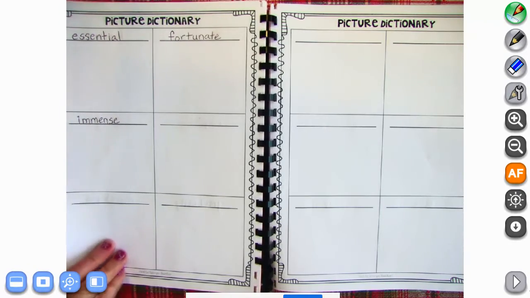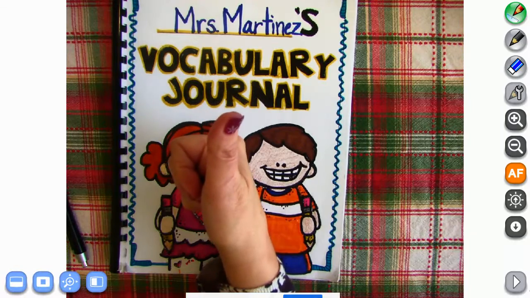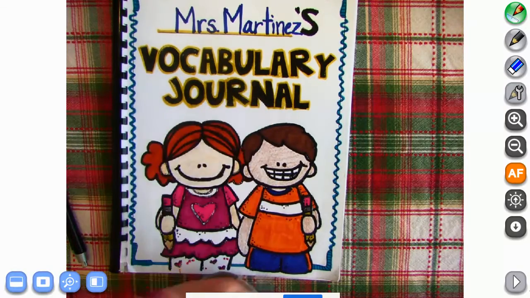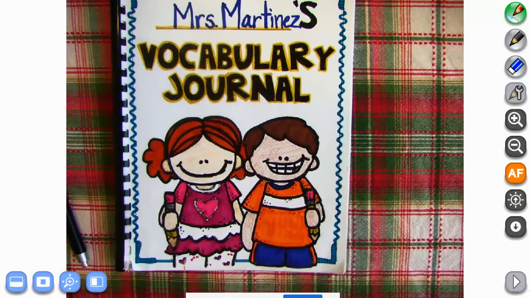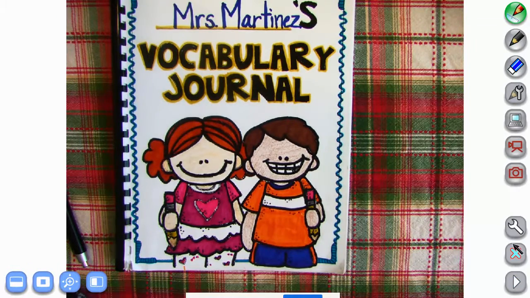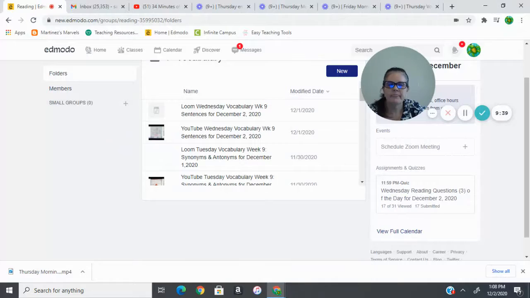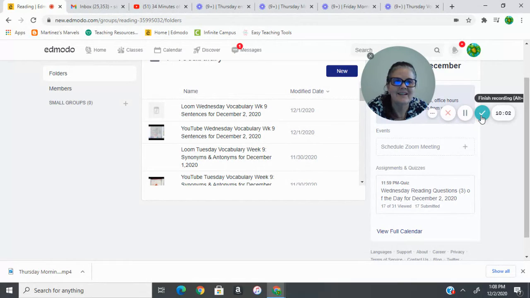And that should do it. If you have everything that we just went over done, then you are right on track and you've got everything done, so good job. And if you hadn't gotten it done and now that you do, good job again. Make sure you have everything there. All right guys, that's all we're doing in vocabulary. I just wanted to check to make sure you had everything because I know it's hard enough that we're not together to do this. So I just want to make sure that we get it now. A stitch in time saves nine, so if we can get it now, it'll make things a lot easier for you in the long run. All right guys, that's all you have in vocabulary, so right now you can head over to grammar and do your grammar test for the week on concrete and abstract nouns.